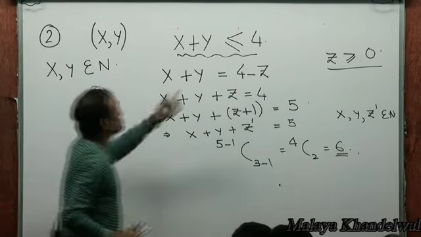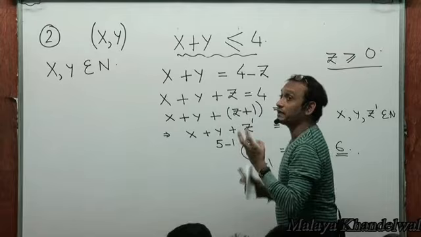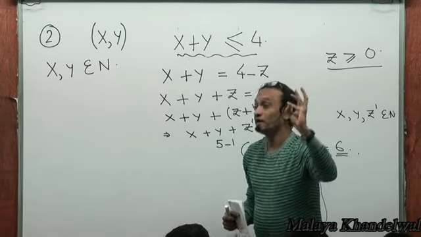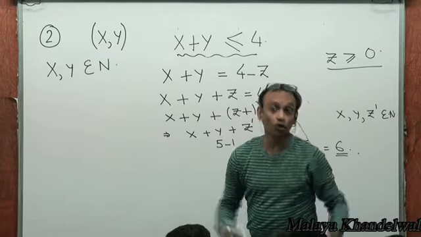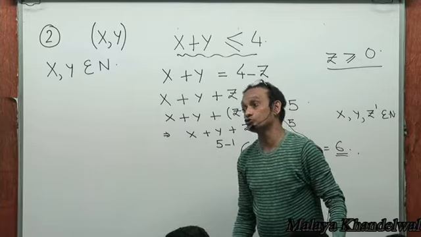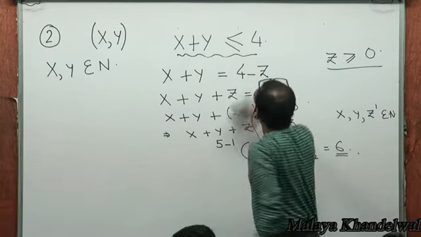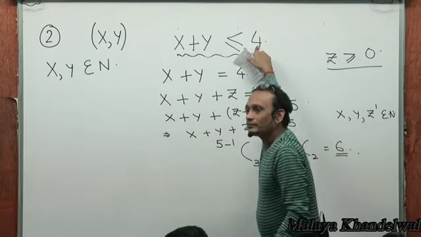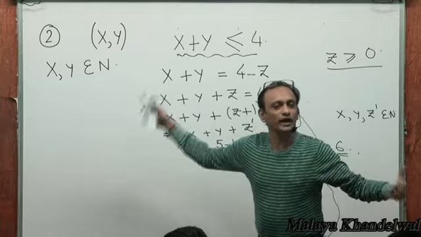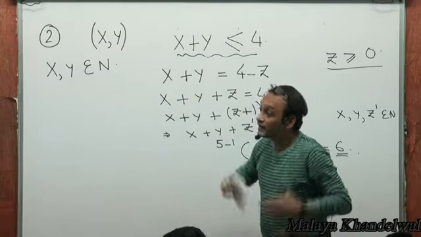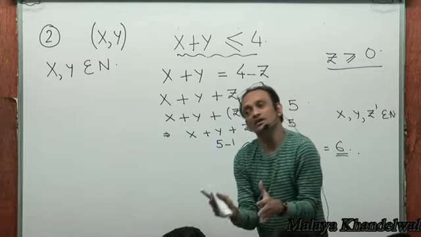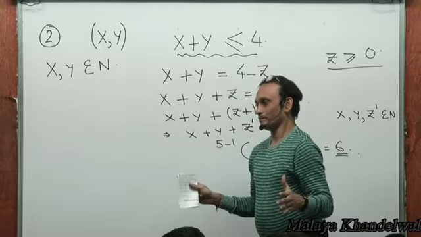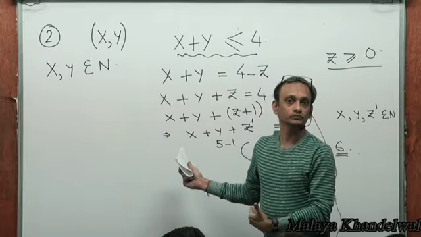See, since this was a small number, you could have taken cases like x plus y equal to 1, x plus y equal to 2, x plus y equal to 3, and x plus y equal to 4. You could have found the number of natural number solutions to each of those 4 cases. But if this was a very big number, then you're not going to get into the audacity of dealing with every case. Rather, you would intelligently convert the problem to a known smarter problem. All right? And this is what you do.